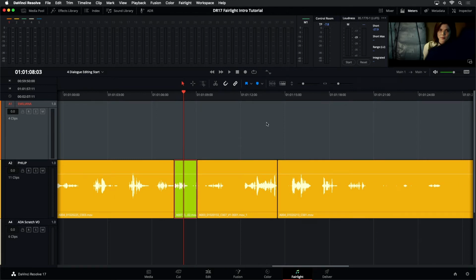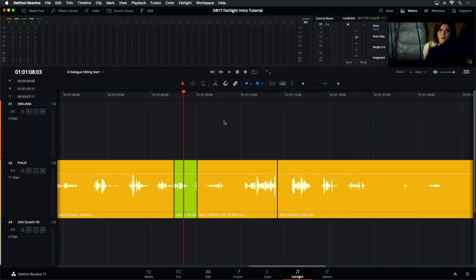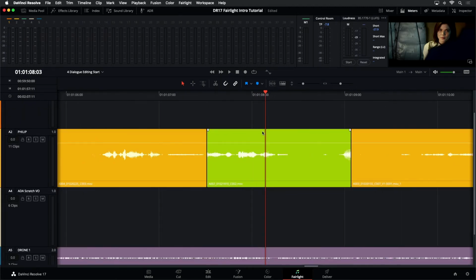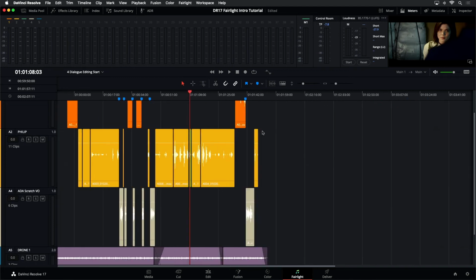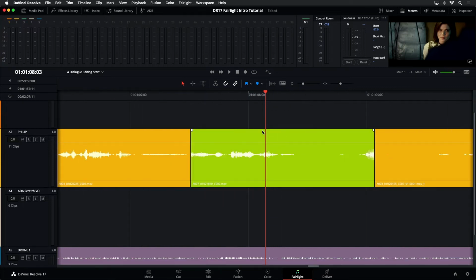I also, assuming I played through the entire scene and I've listened to everything, this is really something I want to work on first. So I'm going to go over here and turn off my fixed playhead, and I'm ready to start work here. I'm going to just zoom in a little bit, and I could use my mouse to zoom, as you can see. I can zoom really easily with that middle mouse wheel, or I can Command and use minus and equals to zoom in. But this is the area that I'm having a little bit of trouble with.